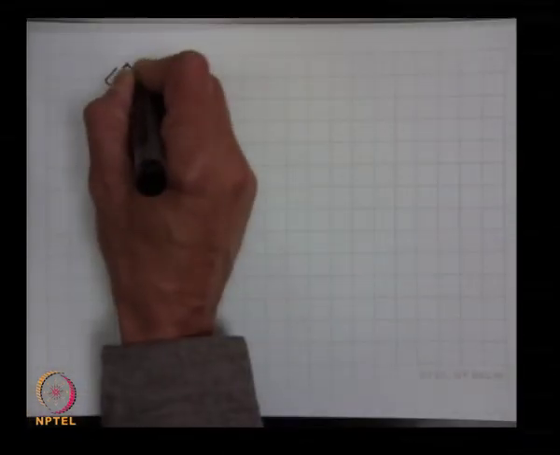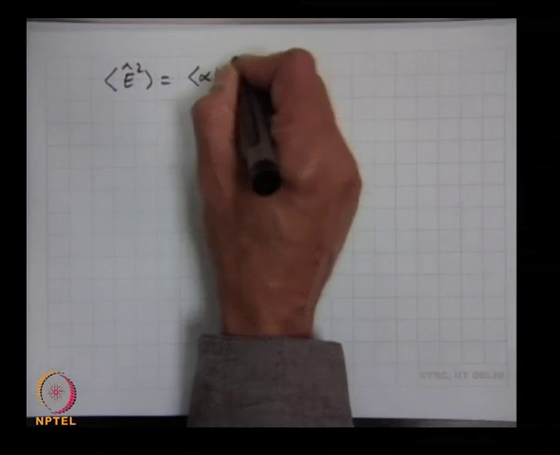This state alpha, which we are looking at, the coherent state, which is an eigenstate of the annihilation operator a, if you prepare an electromagnetic field in this state, expectation value of the electric field in this state is E naught mod alpha sine omega t minus kz minus theta, and varies in exactly the same fashion as a classical electromagnetic field. Of course, this is a quantum field, it's not a classical field, because as you will see, the electric field has uncertainties. This is the expectation value of the electric field. To find out what is the uncertainty in the electric field, we need to calculate expectation value of E square. So for example, let me calculate the expectation value of E square. So this is alpha E square alpha.